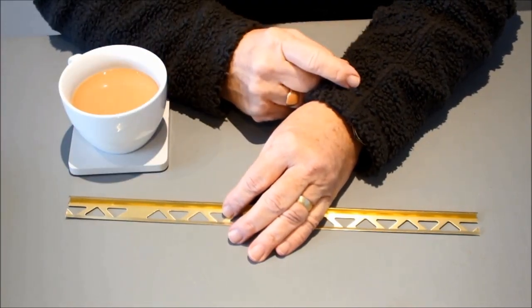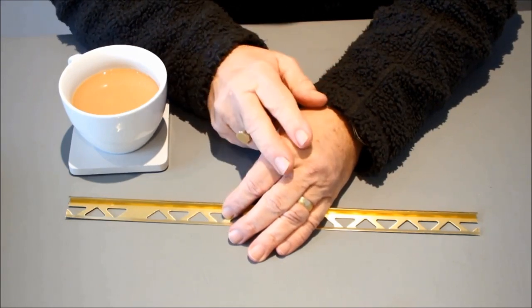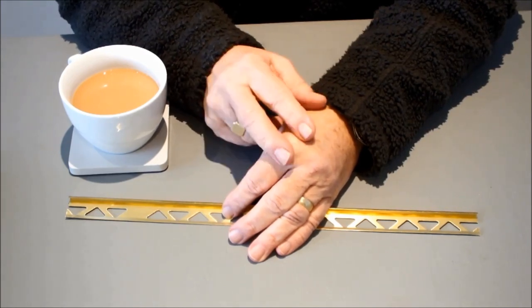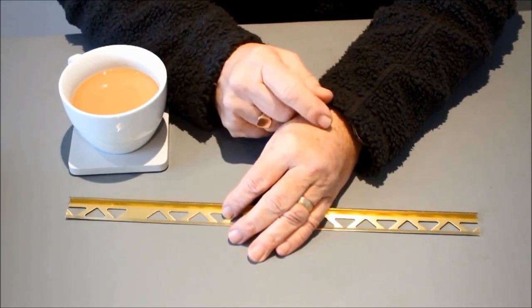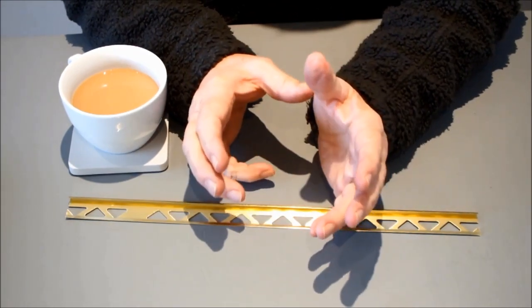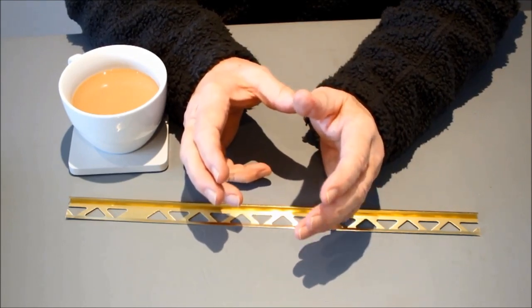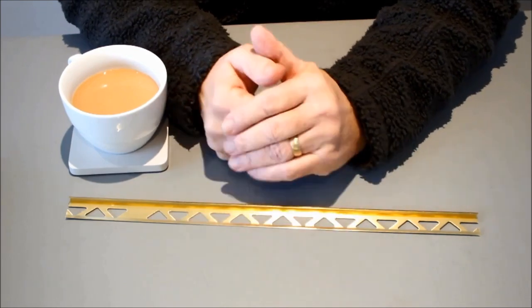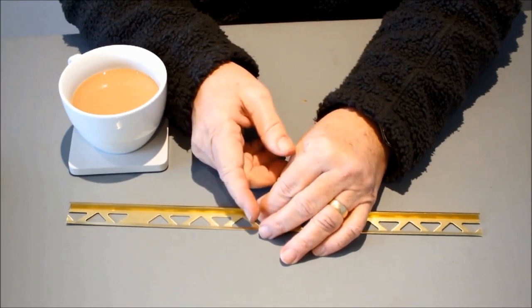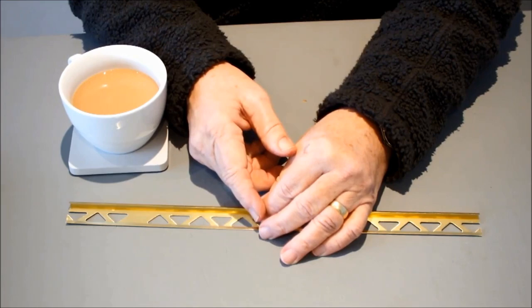And this storm we're getting now, this storm Kira, that's coming from the Atlantic. It wouldn't surprise me if you had some of this in the US or Canada before it came out to sea, came across the Atlantic and landed on our shores. But fortunately, it's not as strong as the gales or storms that you get in the States and Canada. It's usually lost a bit of its energy on the way across. But nevertheless, these are big winds for a greenhouse to stand, and particularly a polycarbonate greenhouse.